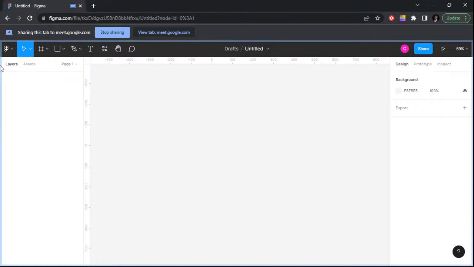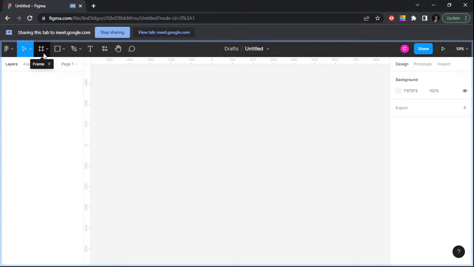So now, the first tool I always like teaching people in Figma is this move tool. Just like the name implies, it's used in moving objects around. But I cannot move anything because I do not have an object on my file. The next tool beside this move tool is the frame tool. What are frames? Frames are like your boards where you develop your designs.